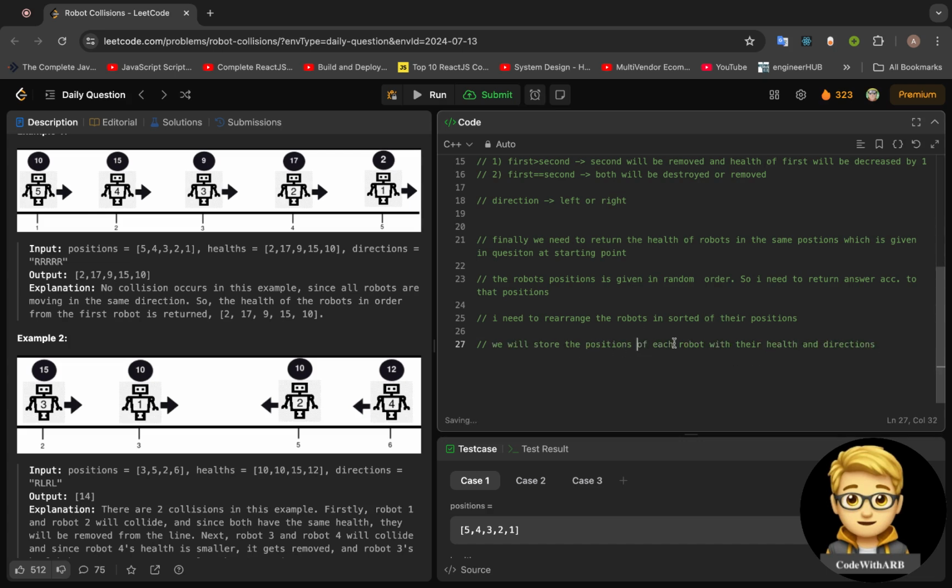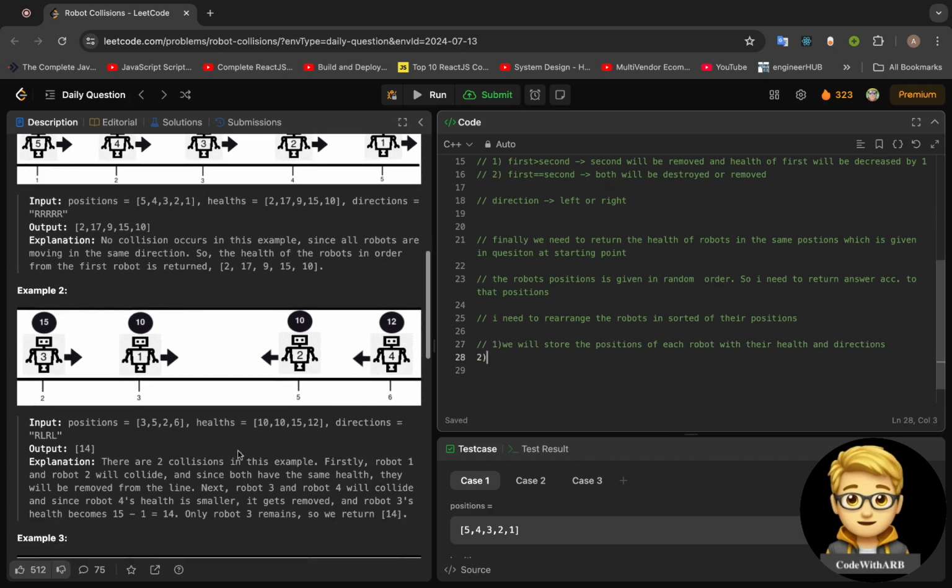So that's for sure, right? One thing is clear. The second thing is, if you see, we need to just focus on health. We don't need anything else, right? We just focus on health. Suppose there is nothing given, this is not given, this is not given. Let's suppose the question is just like this.